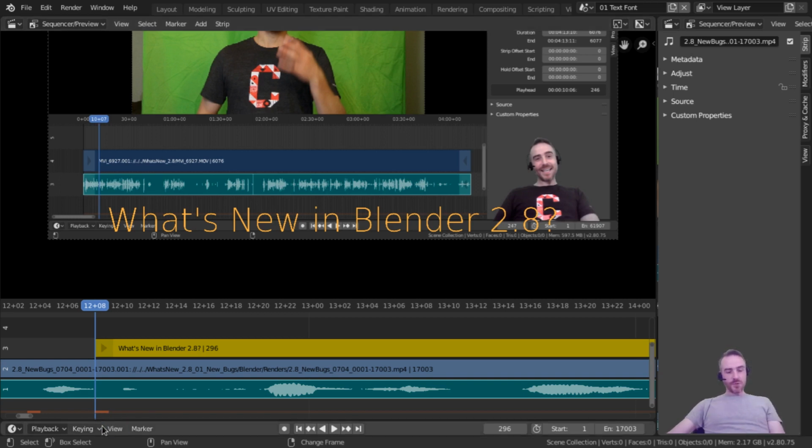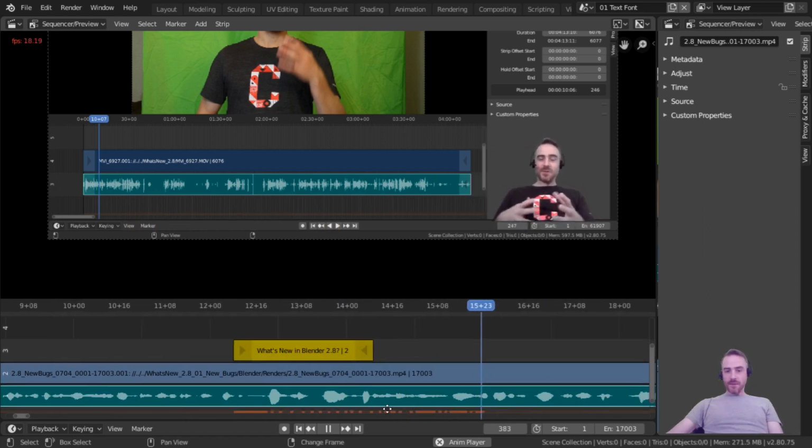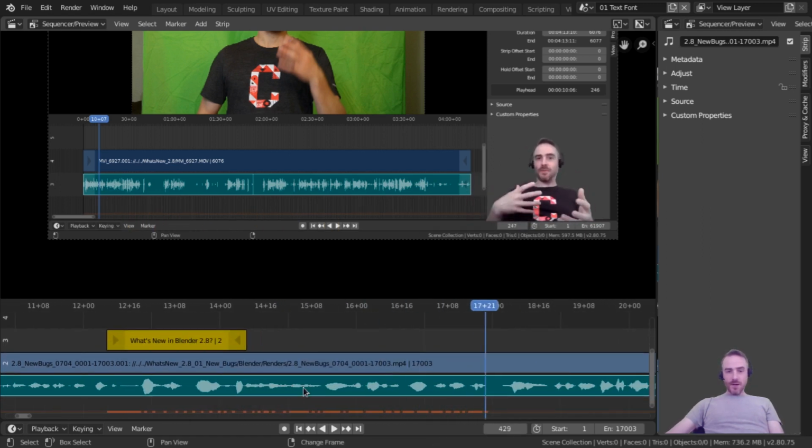So I'm going to do a Control R to refresh the sequencer, and it'll refresh everything except for the frame that you're on. And as I scrub through the timeline or play, you can see that it fills in. Because I have AV sync on, audio video sync, it's going to be skipping some frames. Those are the frames that it's dropping.